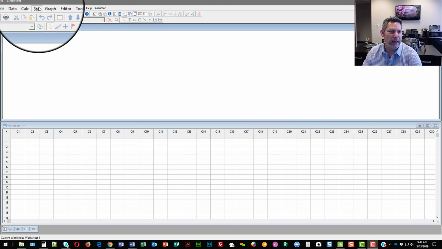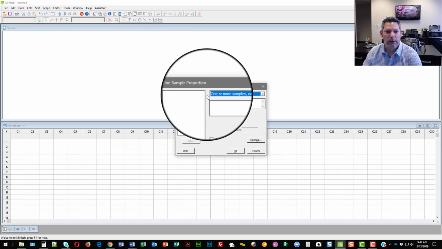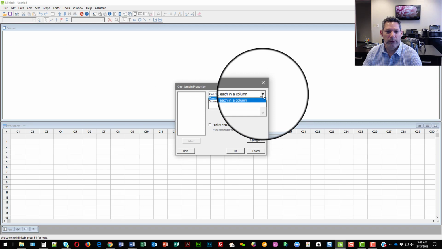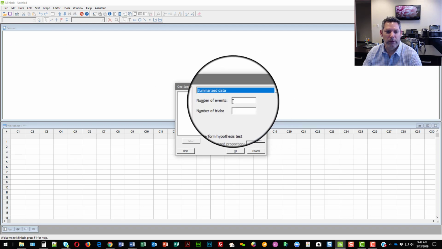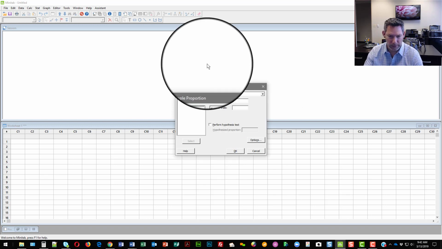So we'll go to Stat, Basic Stat, 1 Proportion, and we are going to use summarized data because we don't have a data sheet. Events are going to be the thing that occurs, a satisfied response, so events is 824, and the number of trials will be our number of surveys, 892.